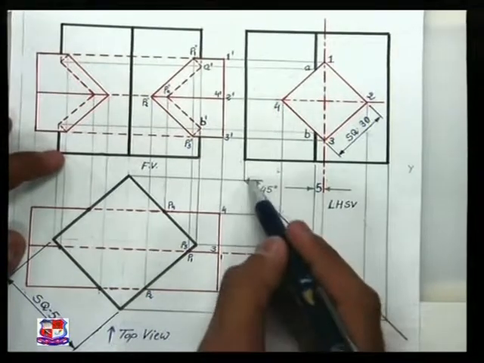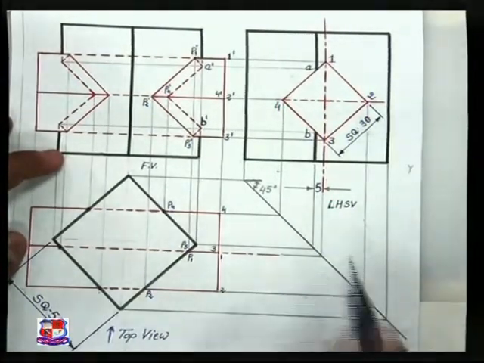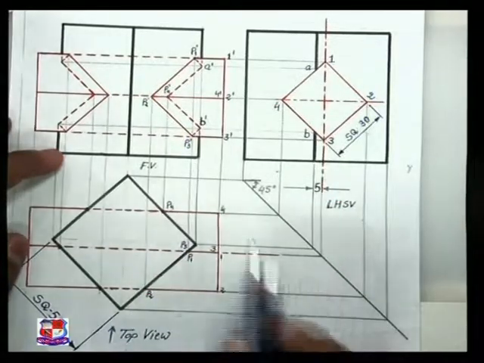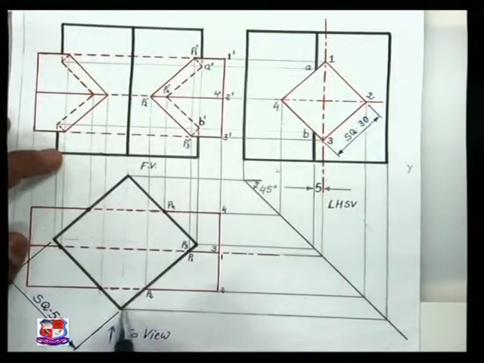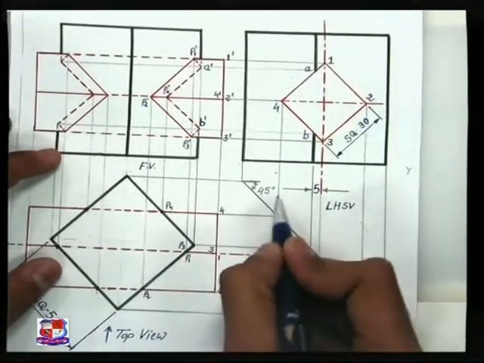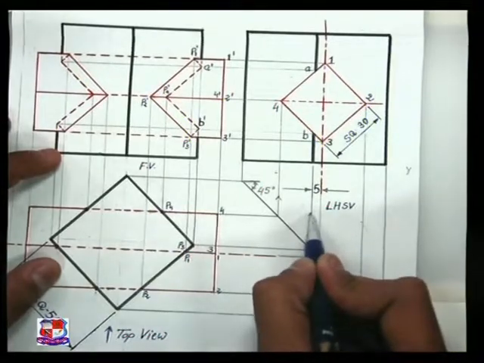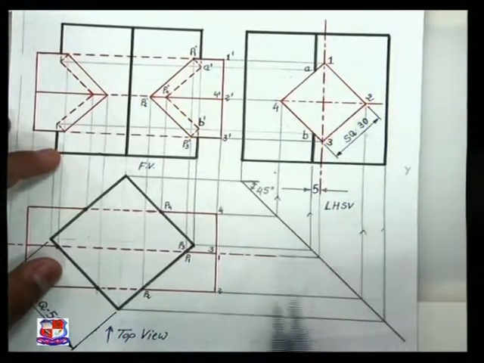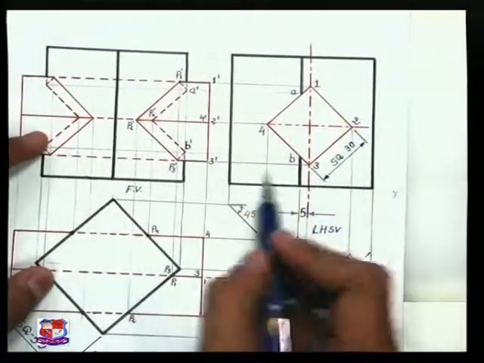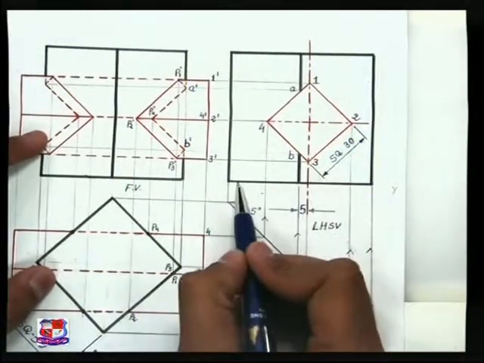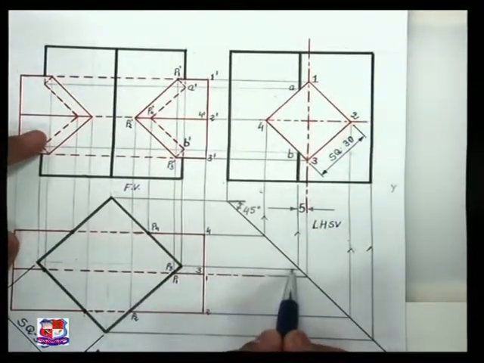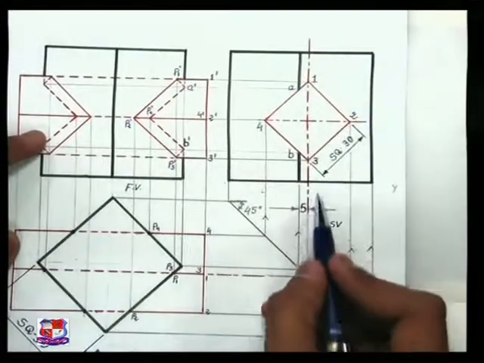For that we have to draw a line at an angle of 45 degrees over here. From here draw projection lines from all ends, from 1, 2, 3 and 4, and from here they will cut this line at some points. From those points draw vertical lines like this, and with this vertical line and horizontal line from this end we can prepare its side view. After preparing this side view, draw its axis over here like this. This is the axis of this solid.